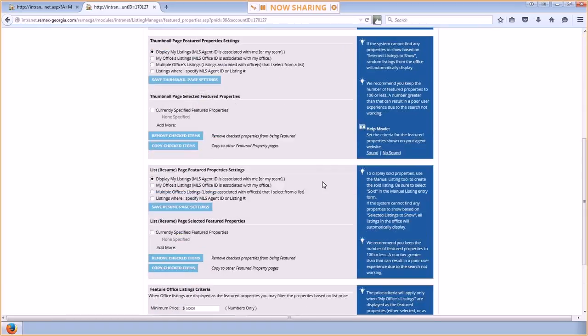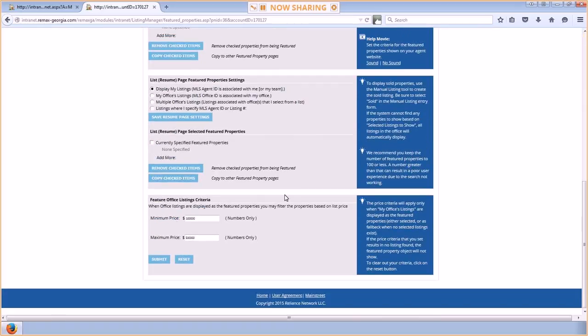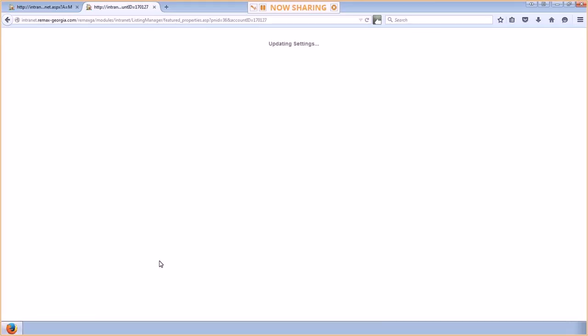The other neat thing is at the very bottom of this page, we can also narrow it by price range. So let's say you want to do your office listings, you may want to narrow that down to 150 to 200,000 or 500,000. That way you only see properties that fit within that price range.